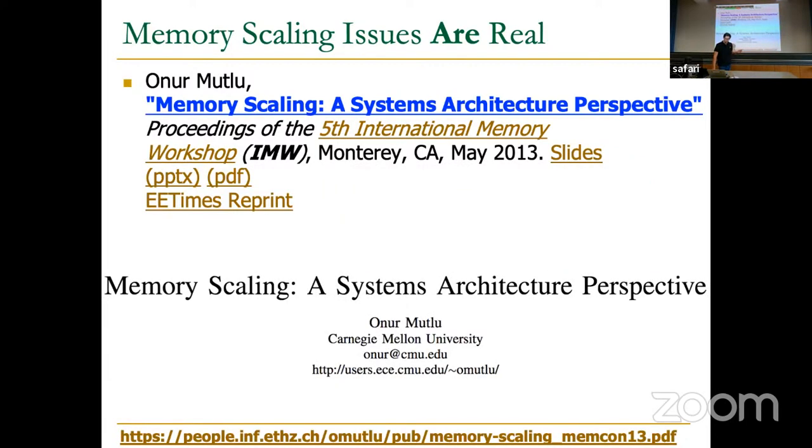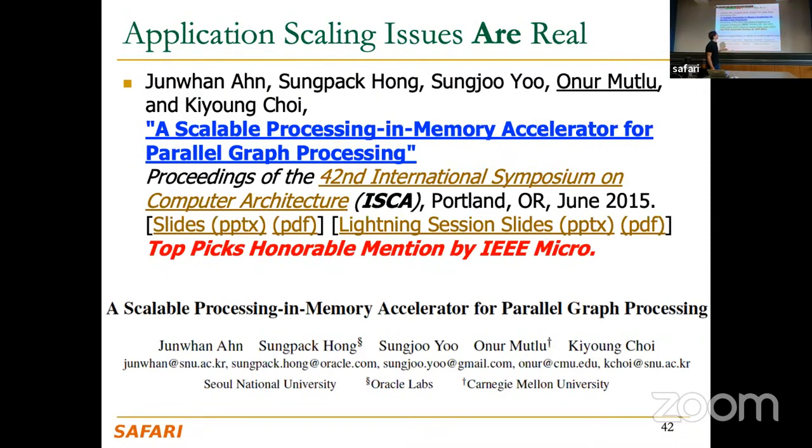If you want to recap on memory scaling issues, this is a very good paper for your reference. If you want to recap as well, or you want to learn about another issue that are the scaling issues, this is also a very interesting study. And indeed, we will talk tomorrow in detail about this work. It's a very good example of processing in memory accelerator fabricated in a coarse grain manner, let's say, to be a standalone accelerator that can be connected, for example, through the PCI Express bus to a host CPU.